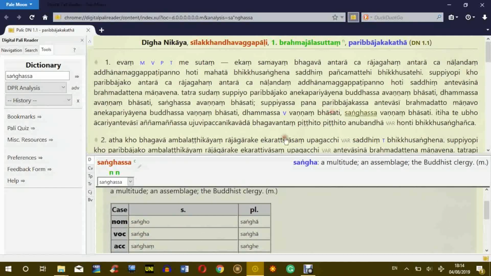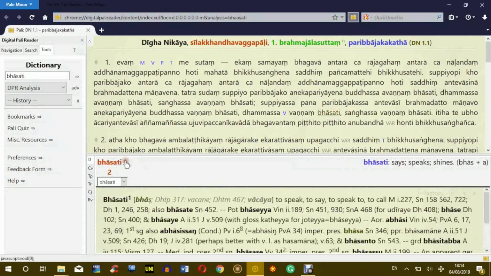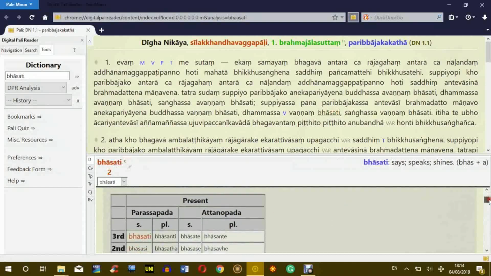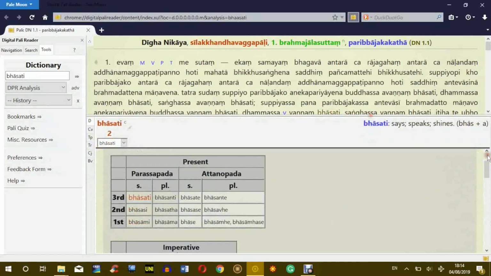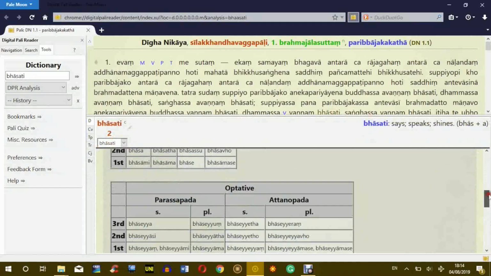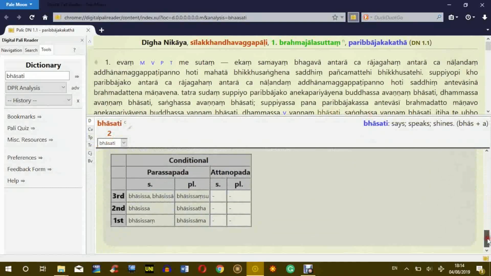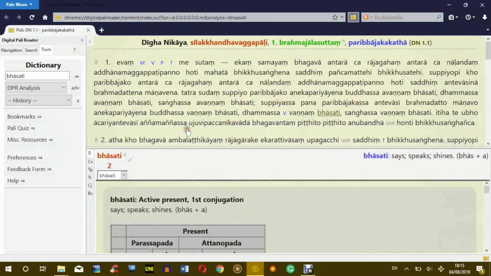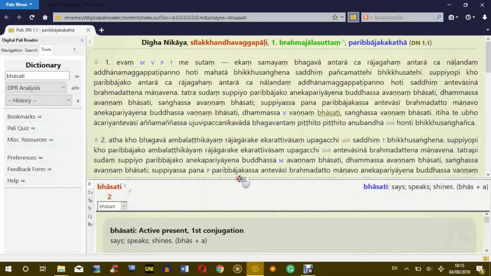In the case of verbs, obviously it will give you the conjugation. It also tells you the root and conjugational sign, and then it gives you all the different tenses and the conjugation table for them. So this is sometimes helpful to have a quick conjugation right here while you're reading.